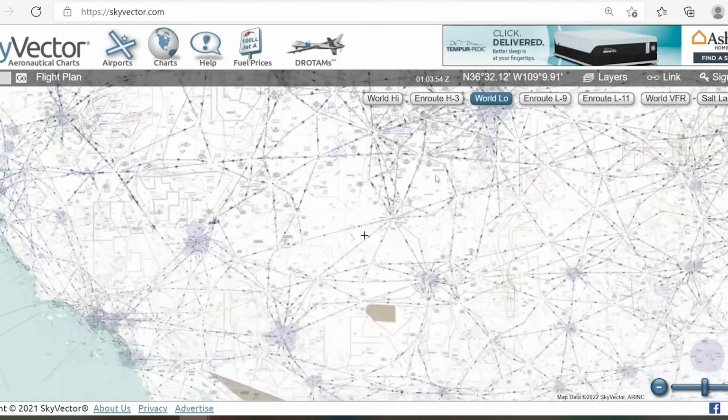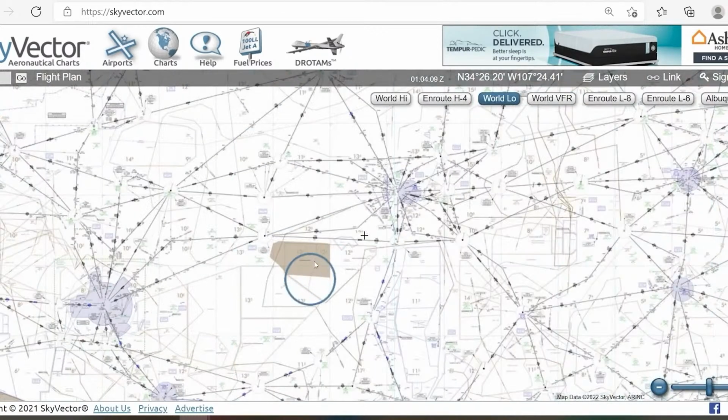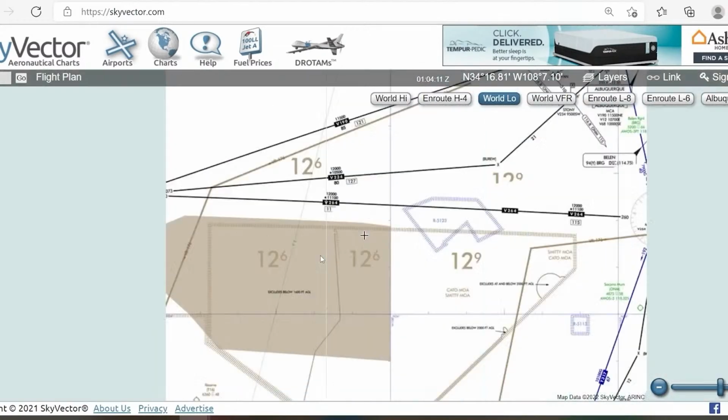But the one thing I'll point out for you is that we don't necessarily have to worry about it as much anymore because they are disappearing. Radar is more prevalent, and in addition to that, it's harder for us to hide. So this was really when we had radar issues and things where they couldn't necessarily provide air traffic control services.